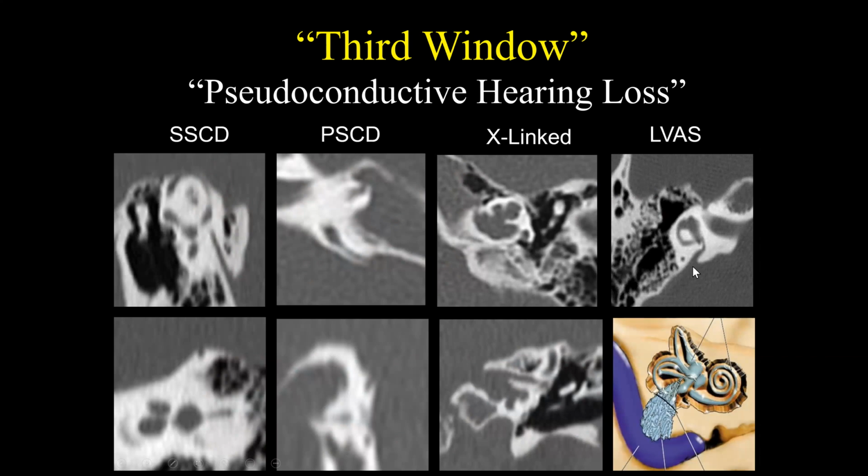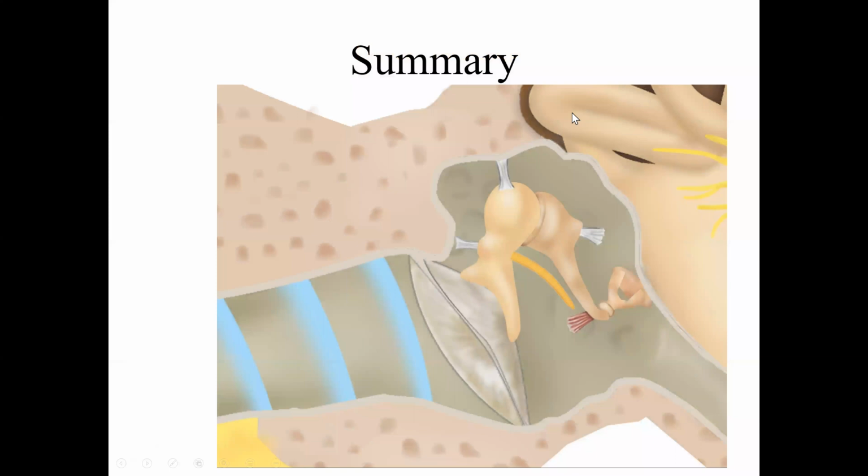And this is an example of the large vestibular aqueduct. Notice there's frank communication here between the endolymph and the CSF. Again, this is that third window, that, if you will, internal dehiscence, and again, this can result in that hearing loss as well.